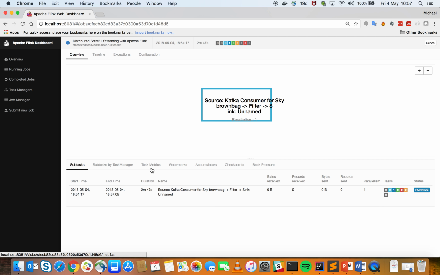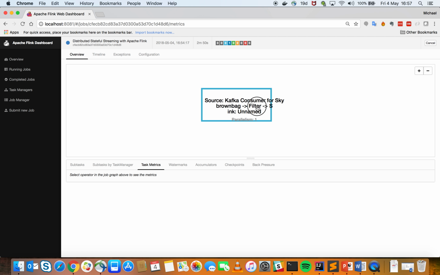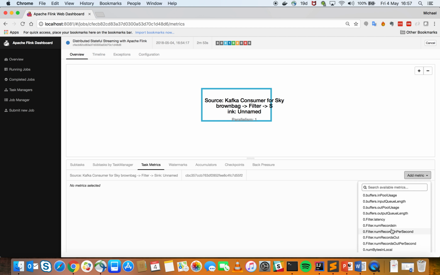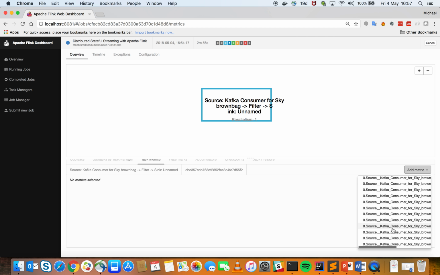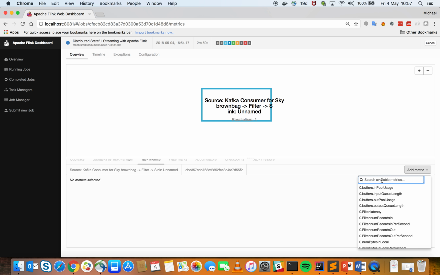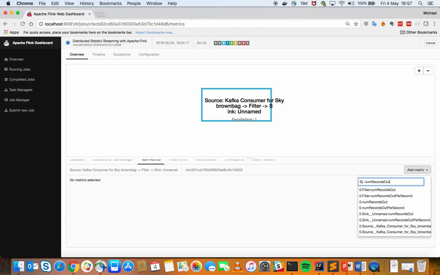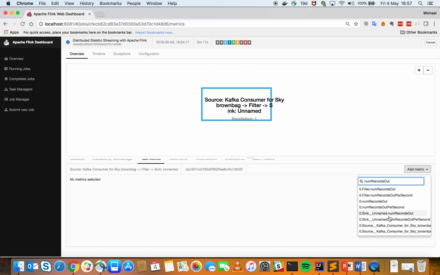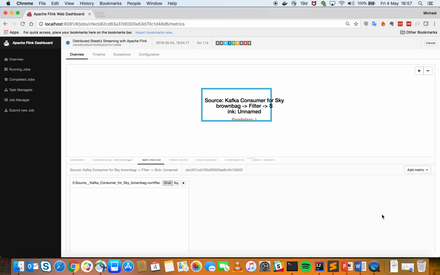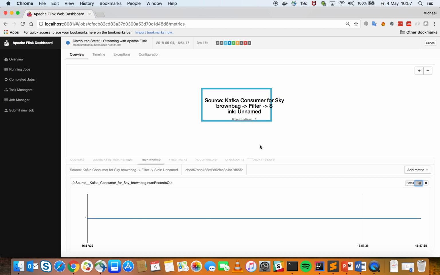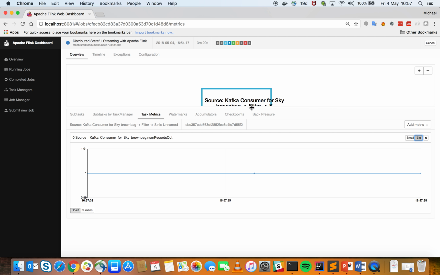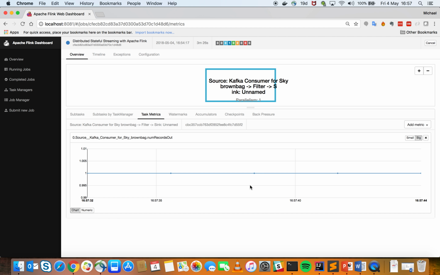But what we can also see is if we add a metric onto the streaming job in Flink. Out of the box, you get this dashboard where you can add metrics to your jobs in order to see statistical information about the job. So I'm going to add a num records out to my source and make this a little bit bigger. And yeah, you can see this is already at 1. Let me rearrange these a bit to make them easier to see.